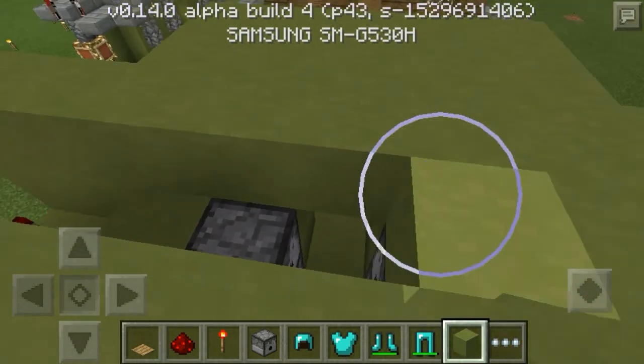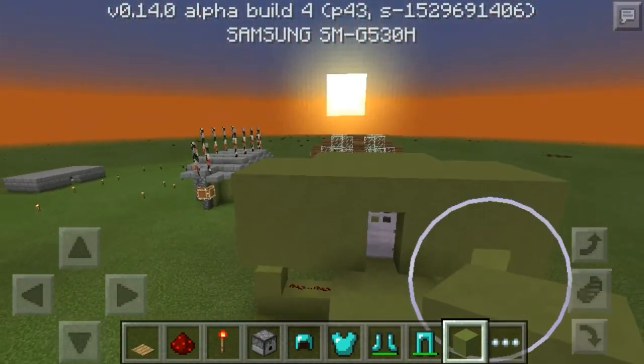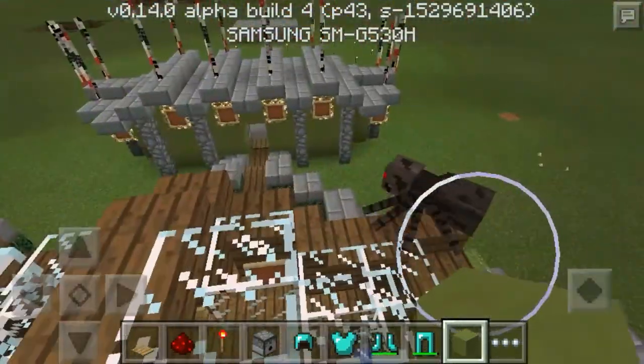Any flaw, one thing that is misplaced can do a lot of things to a ginormous redstone contraption.